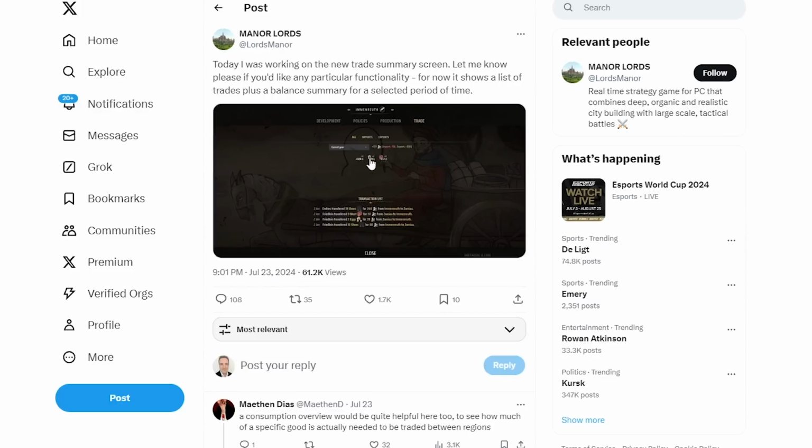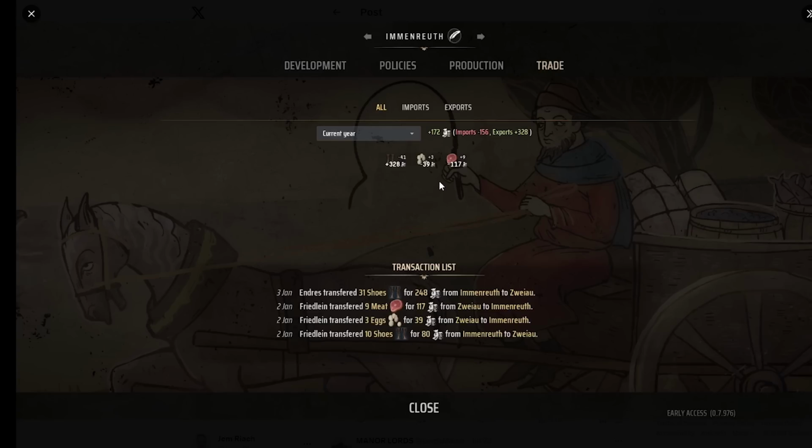And then another one here is this trade balance panel that we kind of talked about briefly in the preview. You can actually see what this is going to look like, or at least an early iteration of what it might look like.